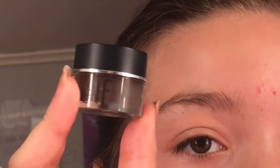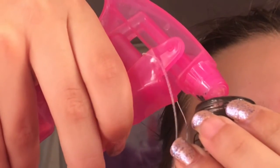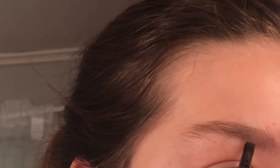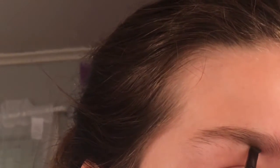So to start off this tutorial, I'm taking the e.l.f. pomade in the shade Espresso with the e.l.f. dual eye brush. And I'm going to spritz some water in there because I find it a lot easier if the product is wet. So I'm going to start halfway through my eyebrow and just making a straight line, sort of to like the tip of the brow.